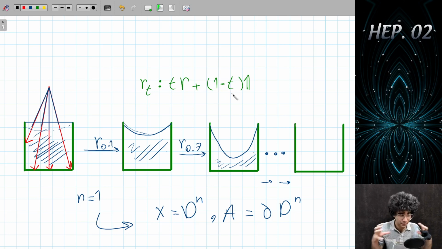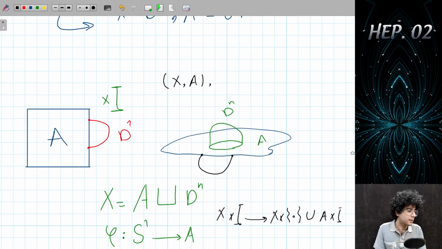We can expand it, so it can work for this space too, like this.